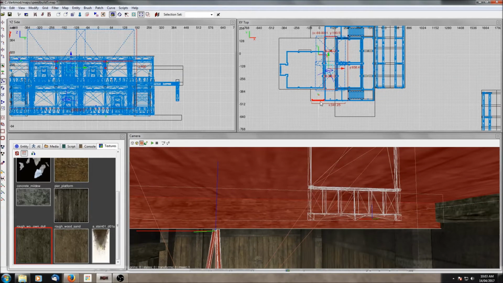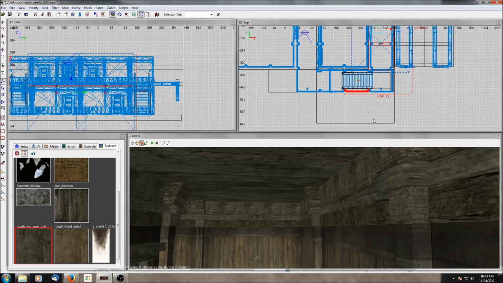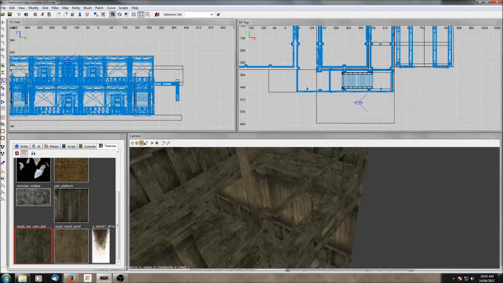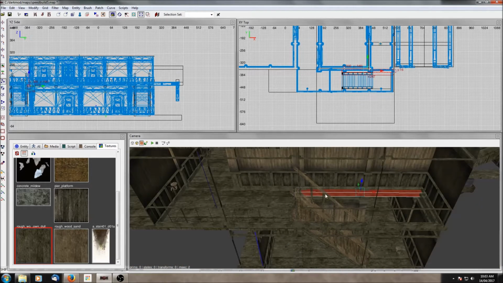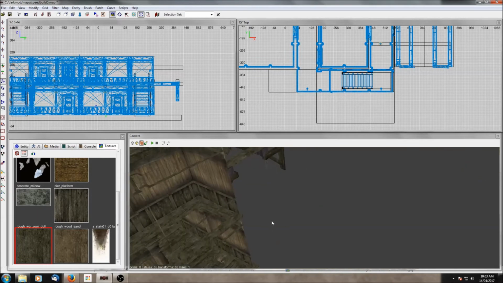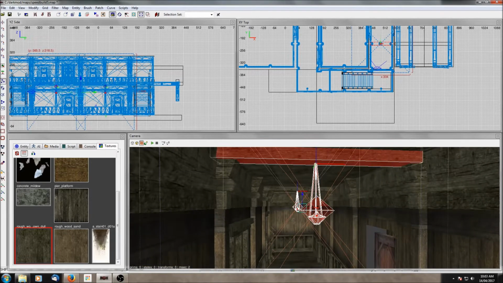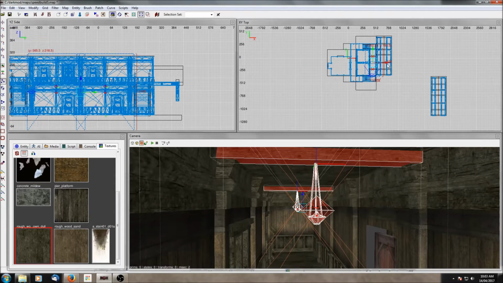Oh, what did we do here? Did we select a wall that we didn't mean to select? Yes, we did. Don't know how that happened, but we definitely do not want to have selected that wall. I'll have to check and make sure I didn't accidentally duplicate that wall, because if you duplicate a model, when you go in game, it's super bright when there's two models in the same area.